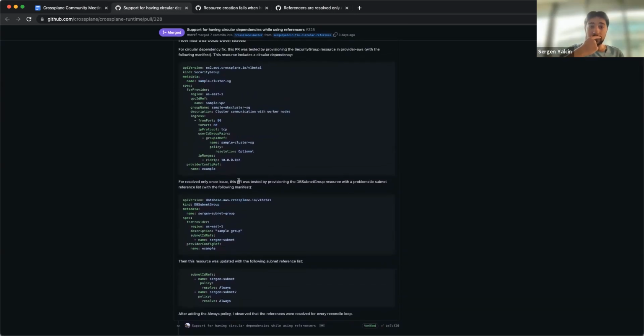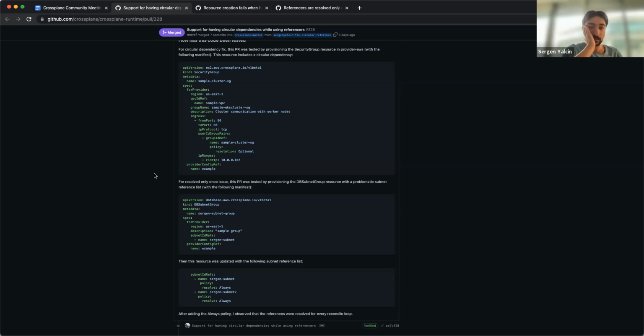If Required is chosen, the reconcile will fail if the reference cannot be resolved. This is actually the current behavior, and we are adding a new API. If the Optional choice is selected, that means we will try to resolve this reference, however, if we cannot, the reconciliation loop will continue.